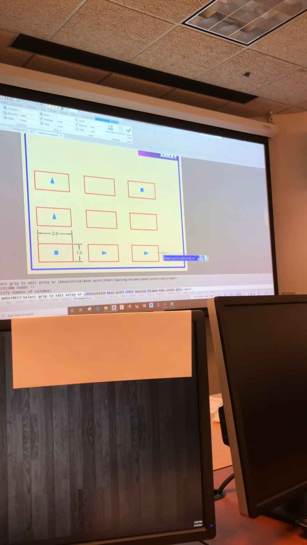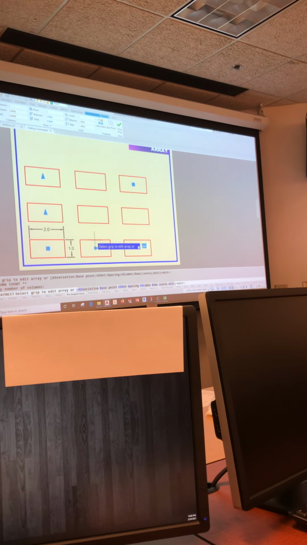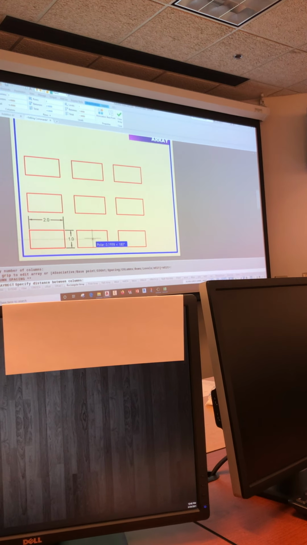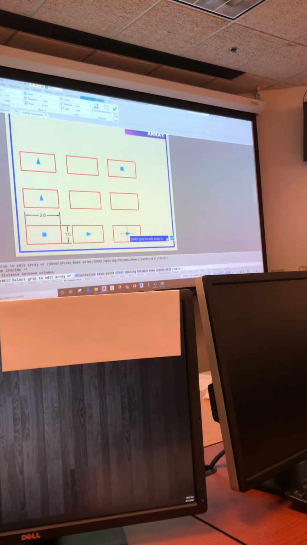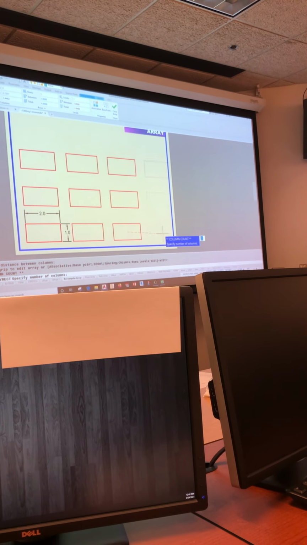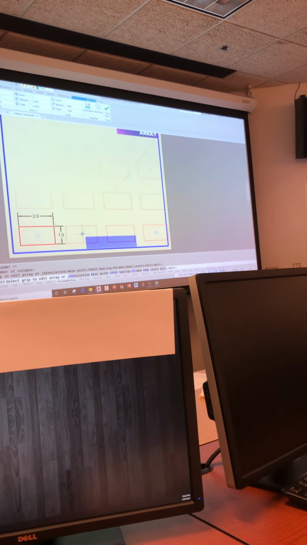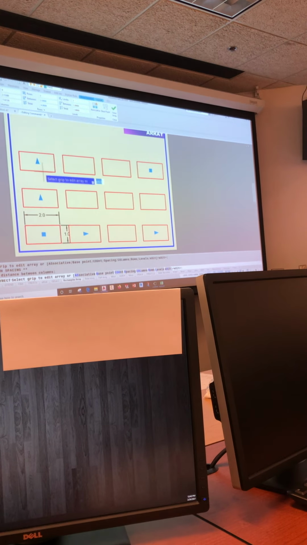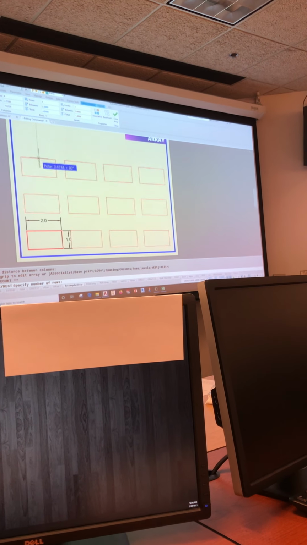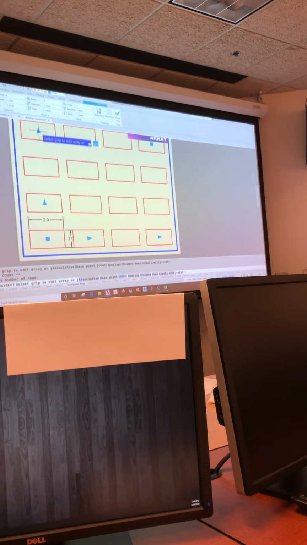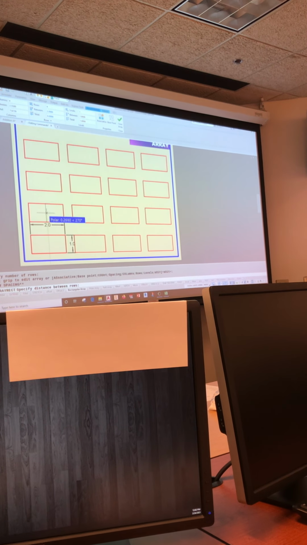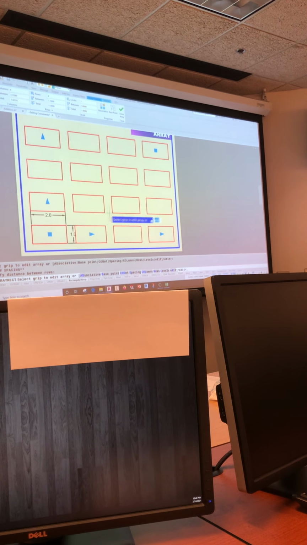Let's say your goal is to fill this space here, then you could use this arrow, make these a little smaller. I want to increase, I want another one in there. And then I could change the spacing. Here I could add another row, and then come down here and decrease the spacing.